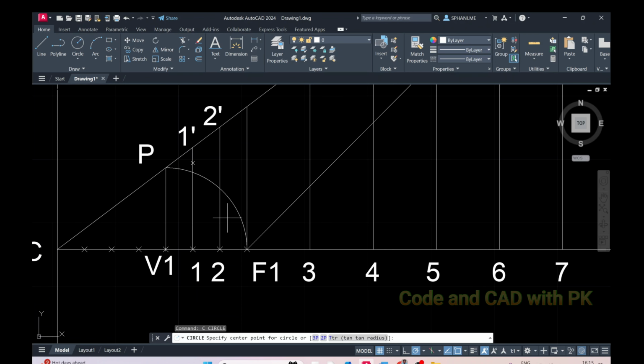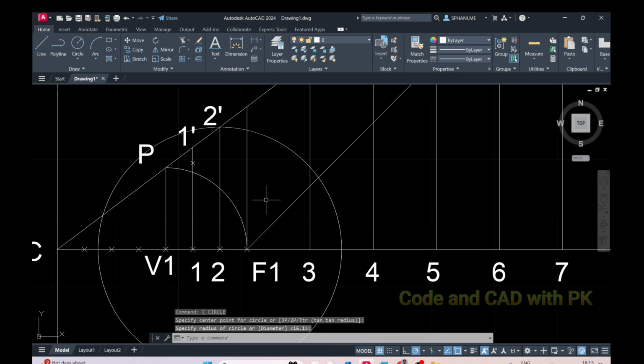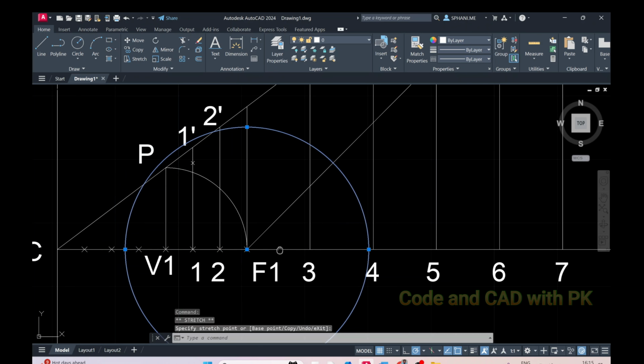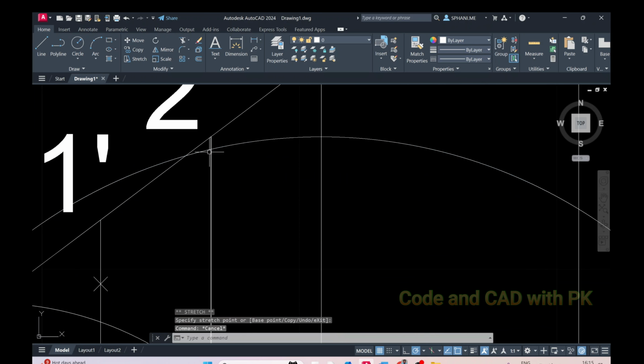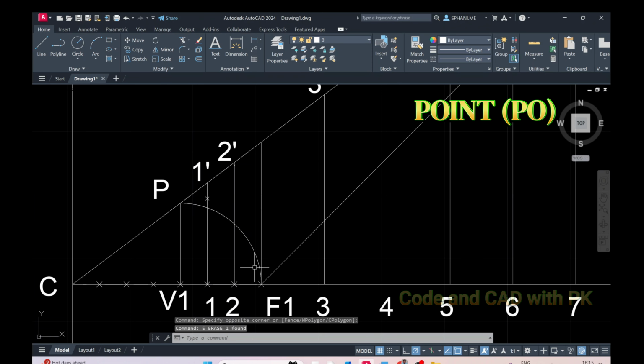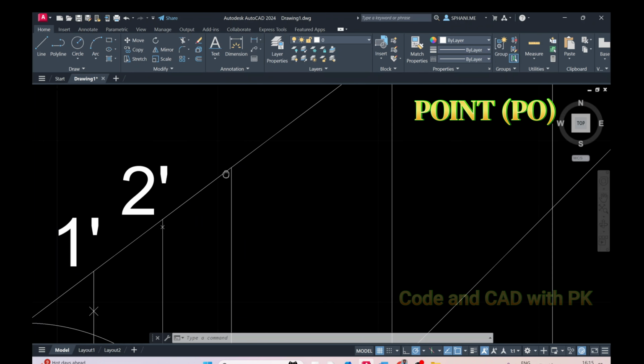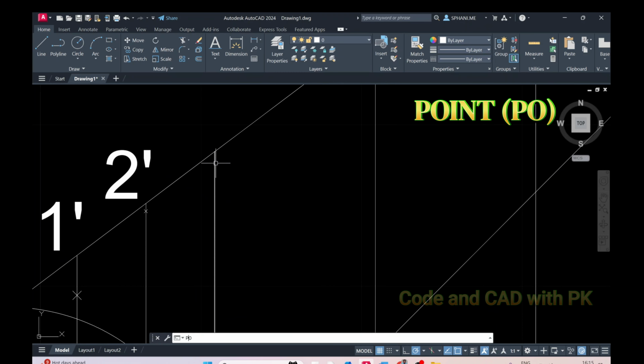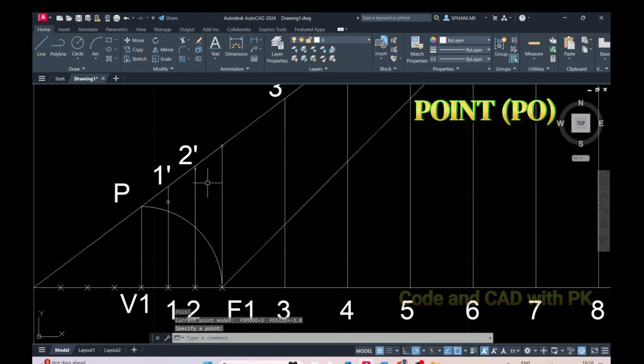Next, circle command, 2 and 2 dash as radius, move this circle from this point to this point, F1 center. Now where it is intersect this line 2 2 dash, taken as the point. PO, enter. I am going to construct point. Again I will going to erase this line. The next point is F1. If you going to draw a circle here, or if you create a point here directly, both are equal. So that going to create a point P1 here, P1. Okay, I am going to get that point.